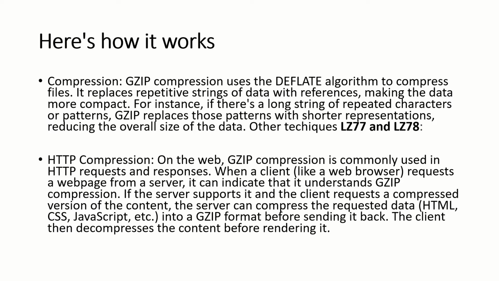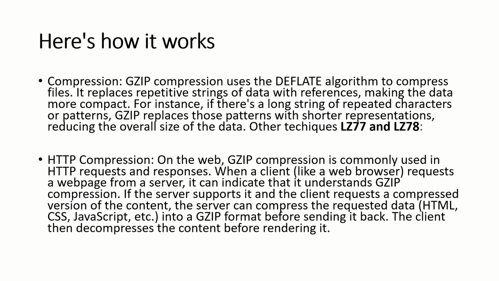Now coming to the next topic, Gzip also helps us in doing HTTP compression. Let's say you want to send some details or a response from the server to the client, and the size of the data that you are sending is a large amount. So you can do the compression before sending the data from the server to the client, and that helps us in reducing the response time as well as the bandwidth.